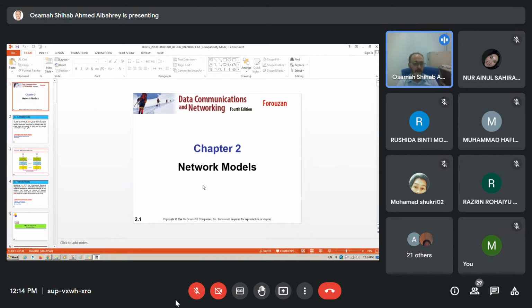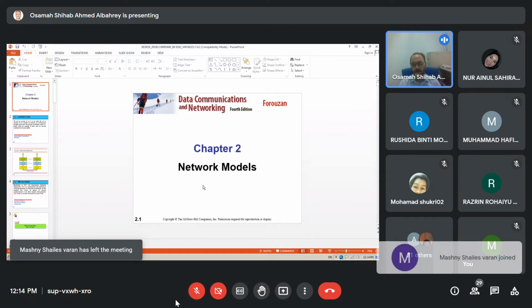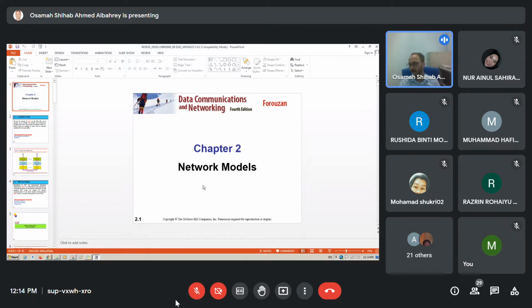We talk about the LAN and WAN: which one is related to which task, what is important for each, and why we need to use them. The first one, for example, LAN, can be used for short distances. Why we need to use each one, and what are the components of each one.